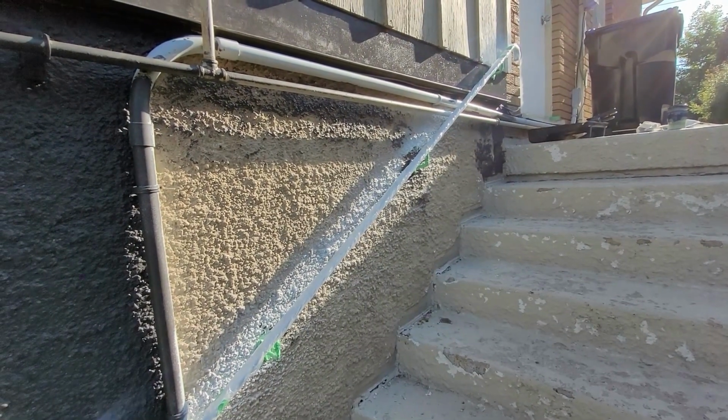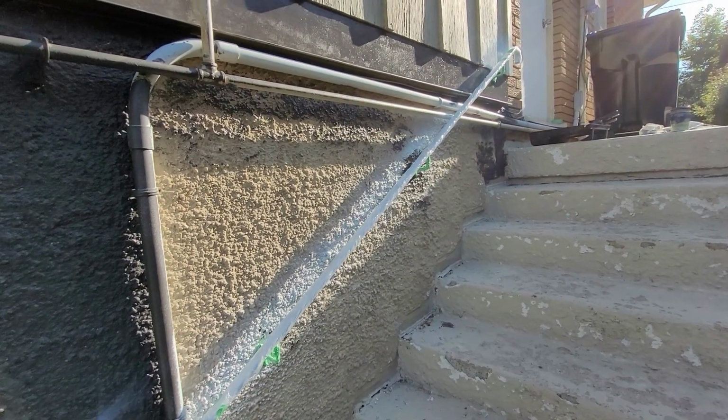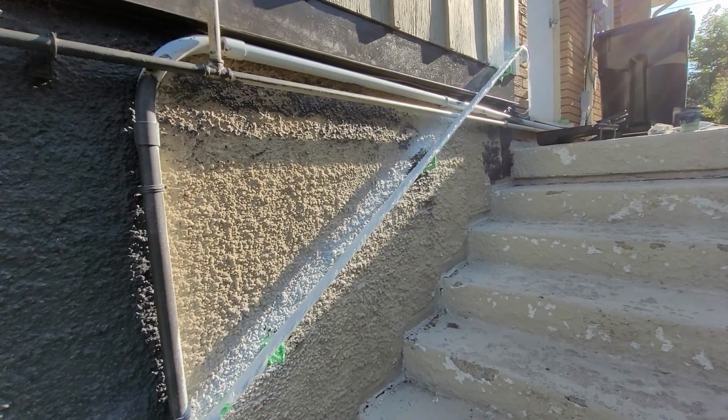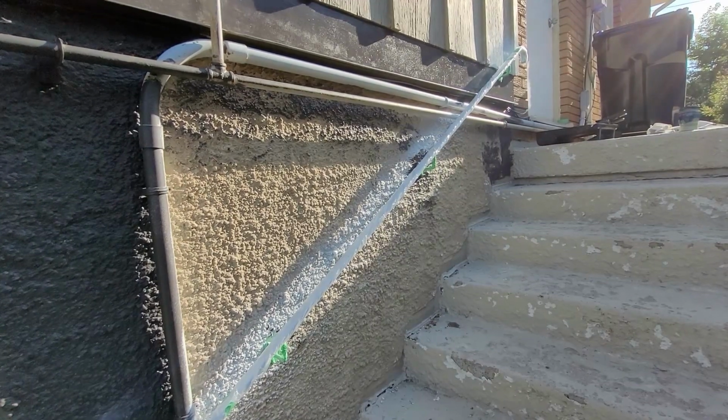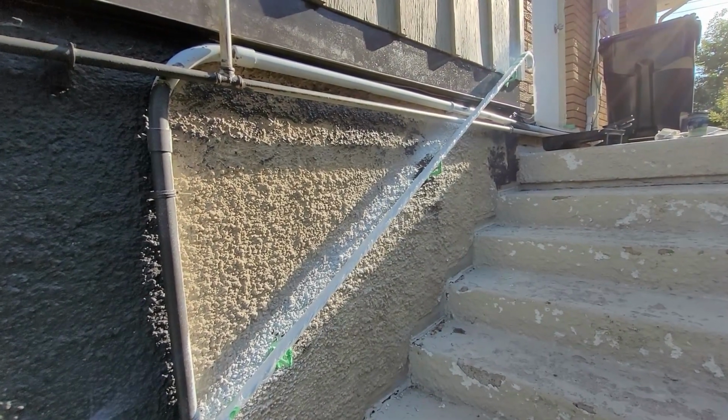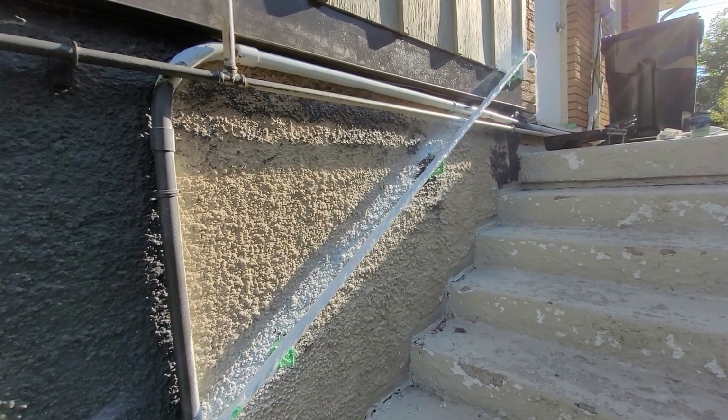Okay, so I've already started painting this little section here. I used plastic wrap and painter's tape to cover up the handrail, which I already painted white, and hopefully get all this done before it gets too hot. It's not even 9 o'clock and the sun's already down on it. So I'll get at it.